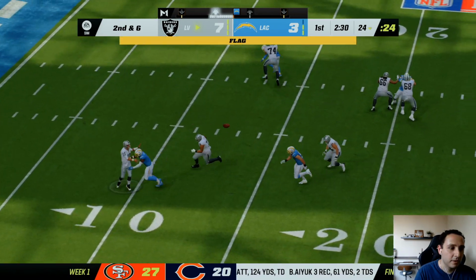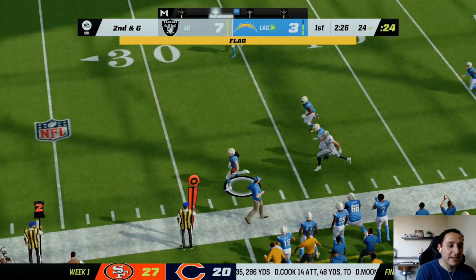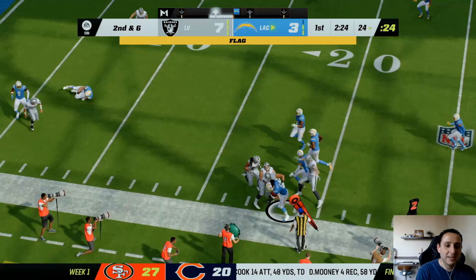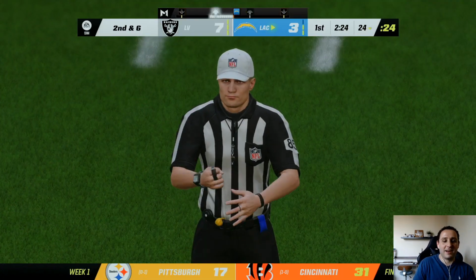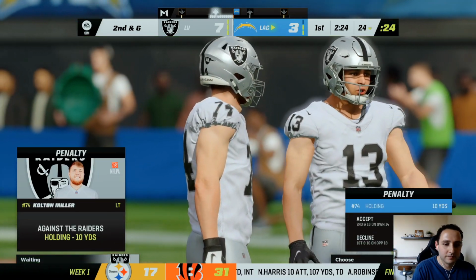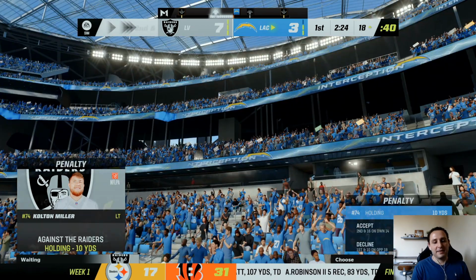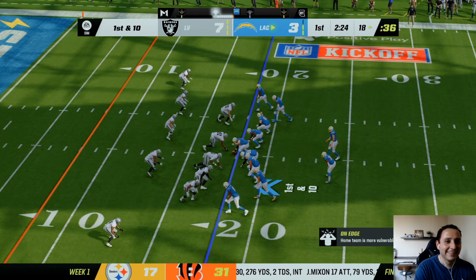Oh, there's pressure. Flag, was there holding on? Ooh, Eric Kendricks makes it up. He gets the pick. Makes up for the last drop. Jimmy G throwing a pick under pressure, as usual. So the holding call. Yep, we declined that one. There we go, baby. This is what we like to see. On the INT.